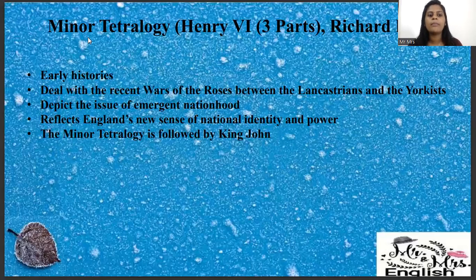And let's see minor tetralogy in detail. That is Henry VI, three parts, and Richard III, that is the minor tetralogy. And here, see, early histories. These are the early histories of Shakespeare. And then it deals with the recent wars of roses between the Lancastrians and the Yorkists. Okay, that happened in the 15th century.